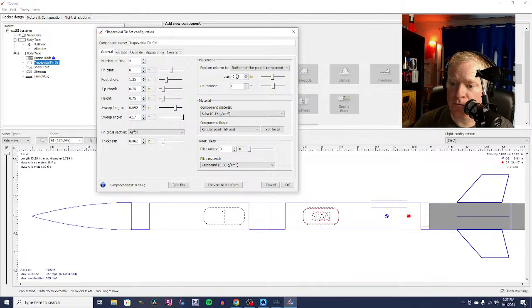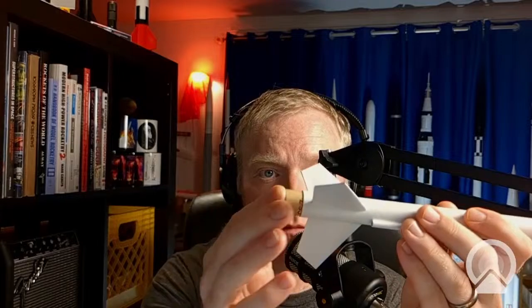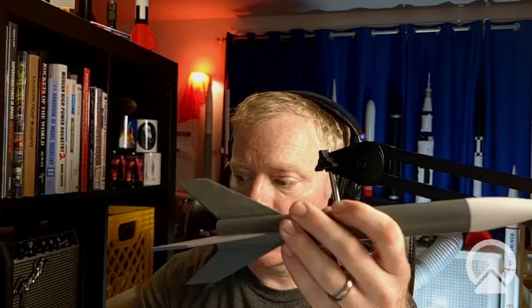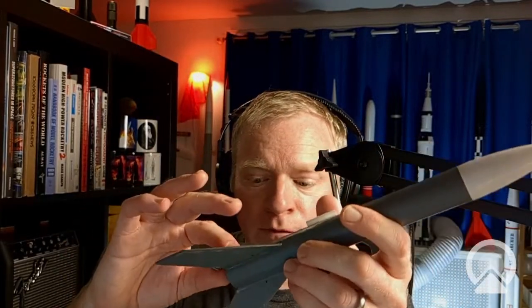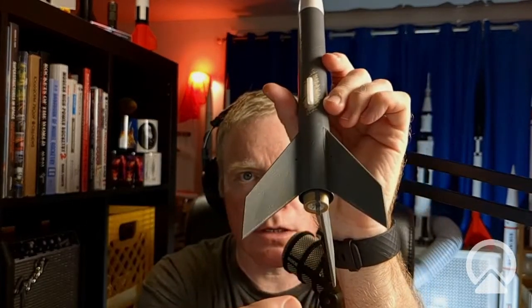And I'll tell you why I'm doing that. Now I've lost my stability margin. I'll tell you why I'm doing that. It's because when you put the motor in, let me grab a rocket here and I'll show you. When you put the motor in, there are a couple of different ways to keep it in. If I slide this motor into this rocket like that, it's going to fall back out. Now, with bigger model rockets, there's a hook that will hold it in place. This is, for example, an Estes Alpha, and it's a pretty skinny rocket. It flies pretty high, but we can do better by making it minimum diameter. But it's got this hook on the back. So if I stick the motor in here, it's not going to fall back out because it's got this hook holding it in place.